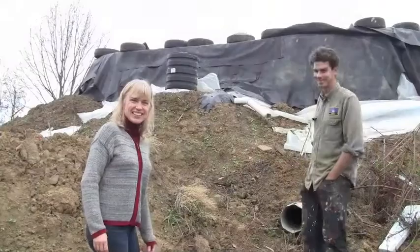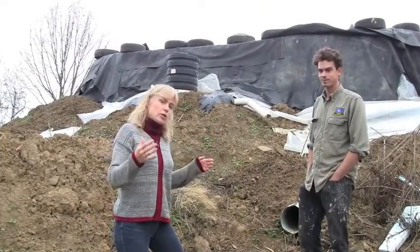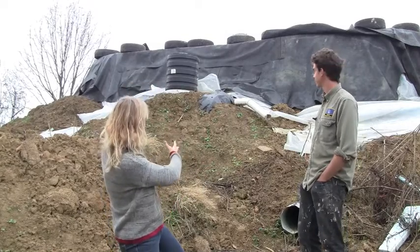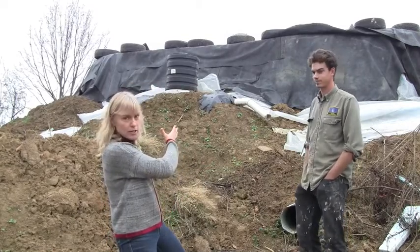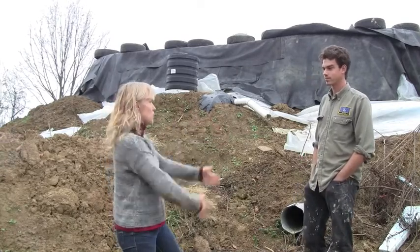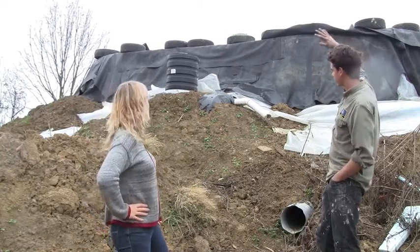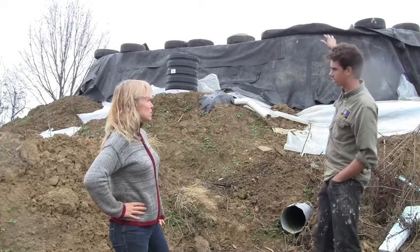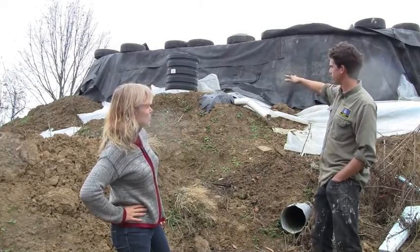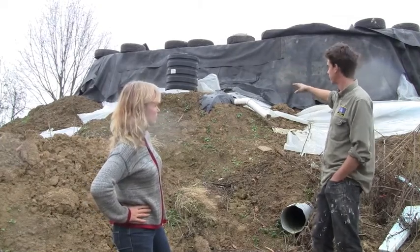Good idea. Okay, so we're at another portion toward the back of the house where there's rainwater catchment right up here. If you see this black tube coming up from the back here, it goes into a 600-gallon water cistern. Marcus, talk about the water catchment here. Well, to finish the roof here, we'll add layers of plaster and a gutter that will channel all of the rainwater into this underground tank here. And it's buried underground to keep it out of sunlight, stabilize the temperature and keep algae from growing in there.